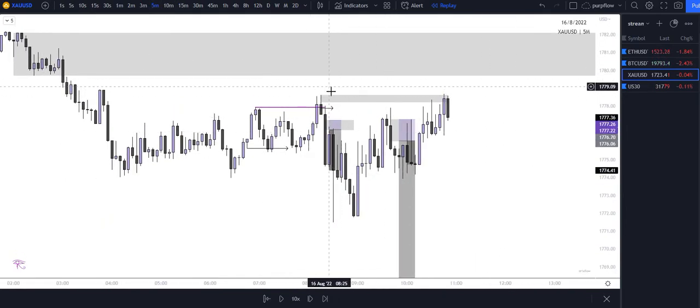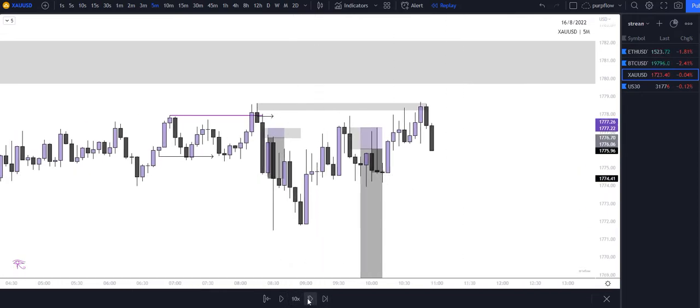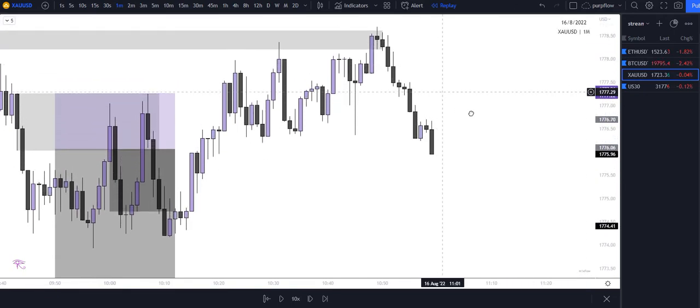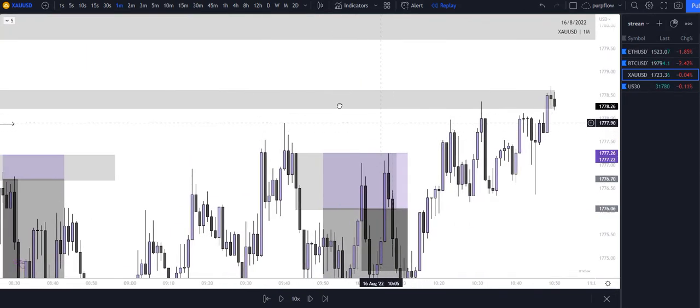In the 5-minute time frame right now, we can see that we're still raiding highs. All right, we can play out another candle. We see that displacement to the downside. Let's go back to the minute chart. Right? This was, okay, let's go back. Back to the minute chart, right?